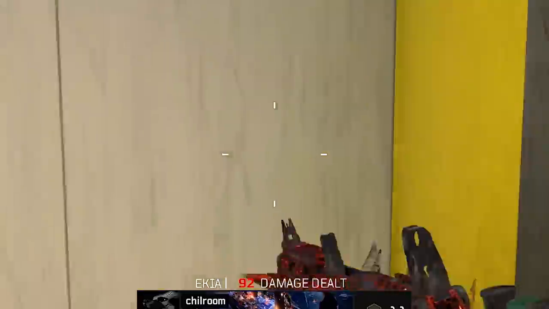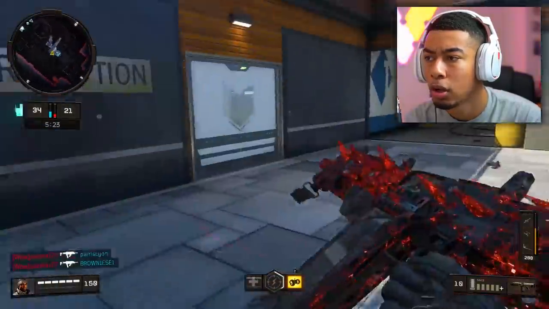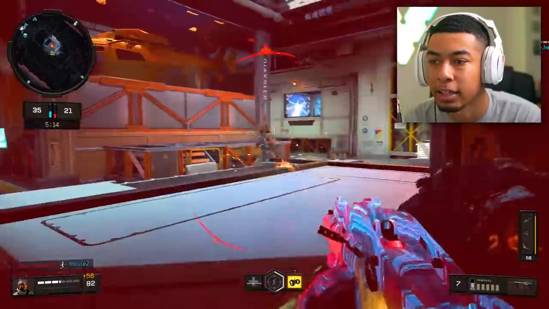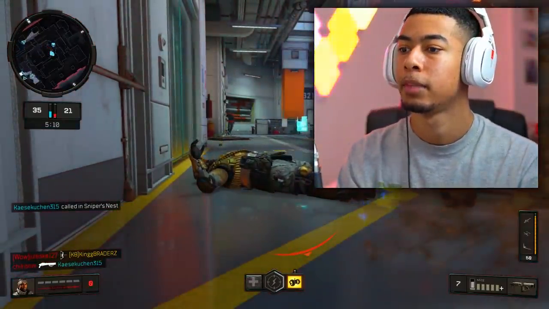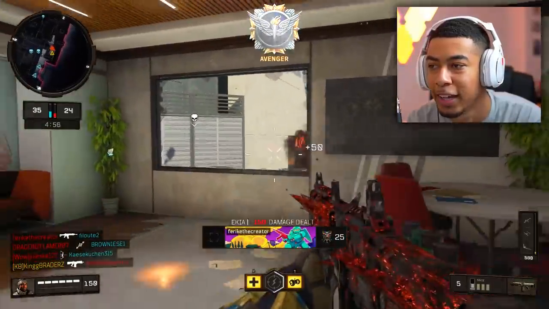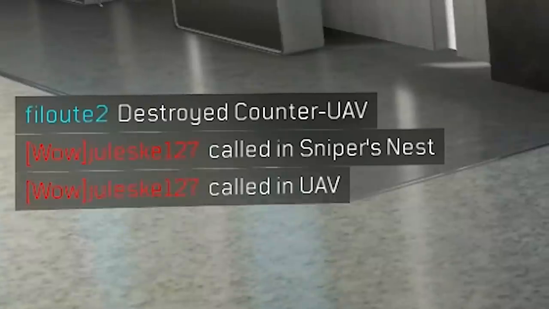Guys coming in here. There's one. Yo! There was... Nah, he wasn't not. He was not there for that second. Teammate. I'm really trying to. That's the worst part about all this. I'm really trying. Enemy sniper's nest. Lovely.